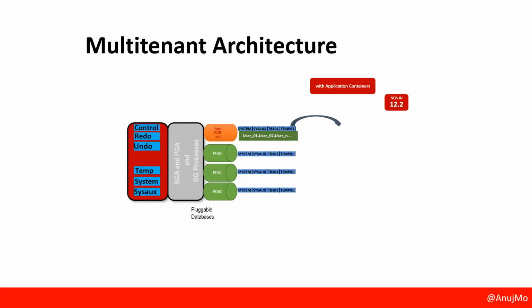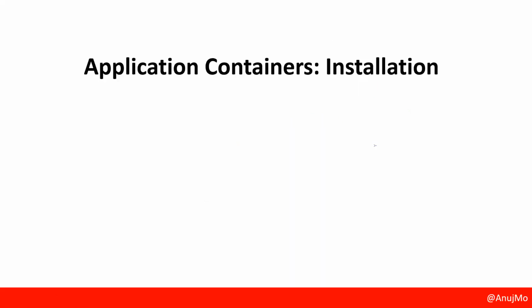And once you have to do an update, you just run your update on your app root, and then the changes will be replicated to remote locations, and we'll just quickly talk about how. So the way you create it, use AS APPLICATION CONTAINER clause when you create your application root PDB. When you have to install your application, you will be using BEGIN and END INSTALL clause. I'll show you how in exact commands. And when you have to synchronize it, you have to use the clause SYNC, right?